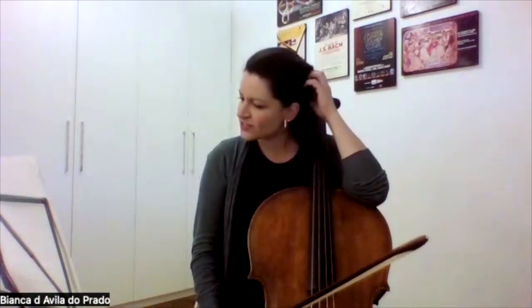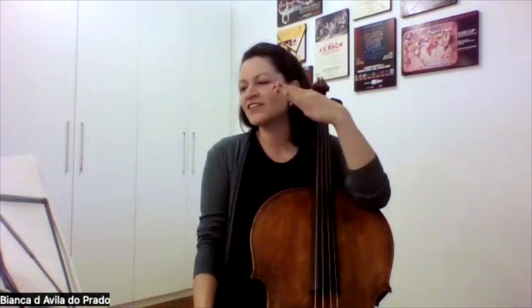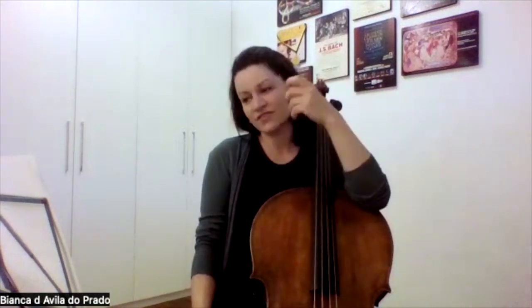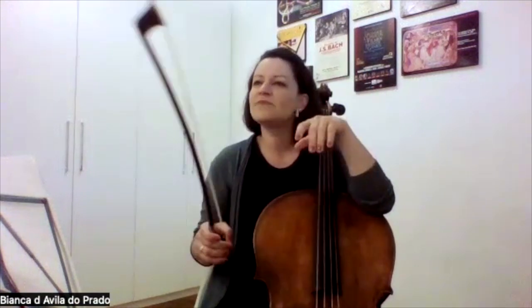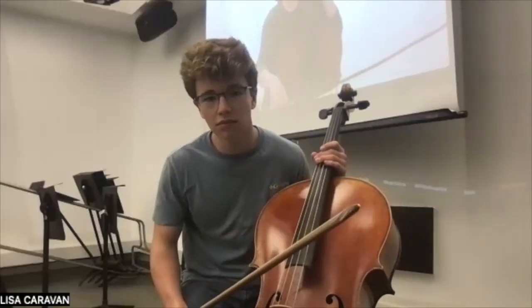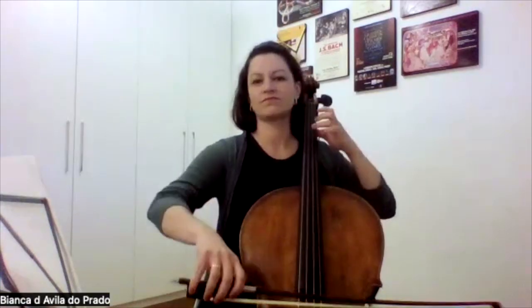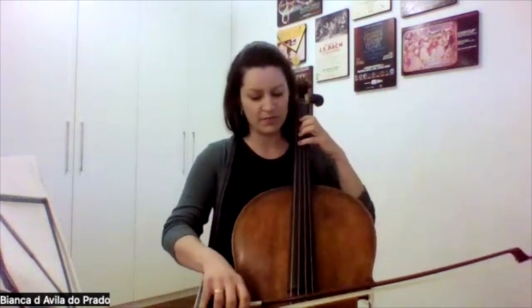Okay. For the beginning, I changed the articulation a little bit a few times, from the dot and the dot with the dash, because I was worried that the dot would look like it needs to be really, really short. But Brazilian people are usually laid back in things, they're not very strict. So the staccato just means you stop your bow between the notes, right? They're not connected, but they don't necessarily need to be very, very short. So think about it.